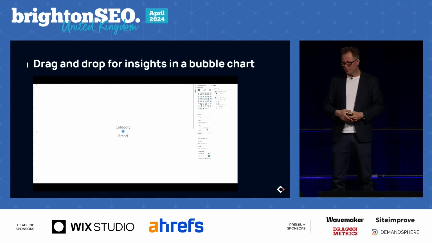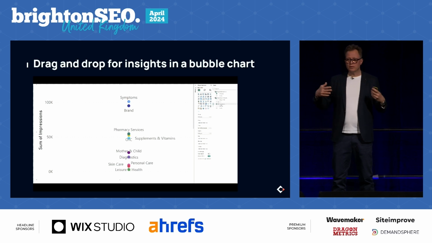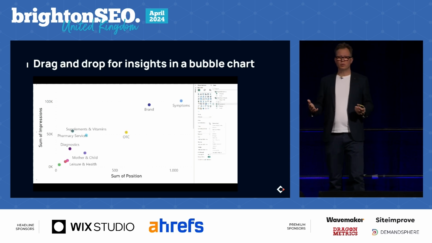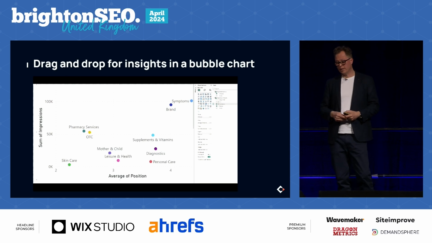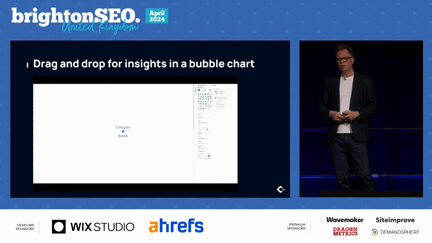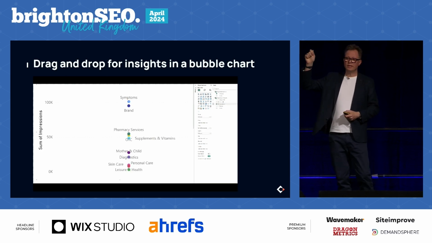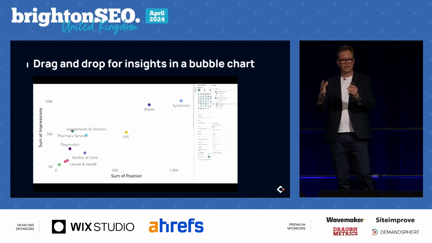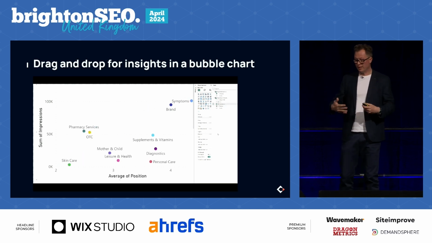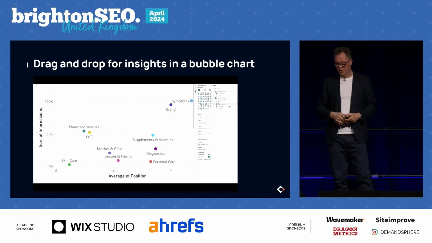Doing tables, also for visualizations, if that's what you work with, creating a bubble chart where you look into how many impressions are there in each category, what are their average ranking. This is also a super quick way to actually work with this kind of data. I could even take in a third data set showing conversions in the different categories as the size of the bubbles, if that was my task.